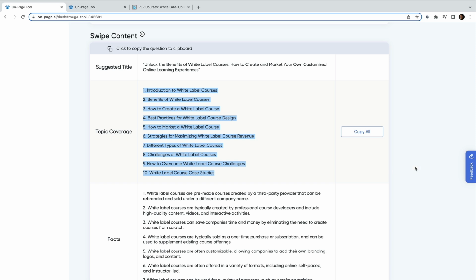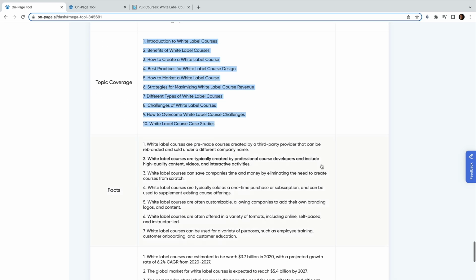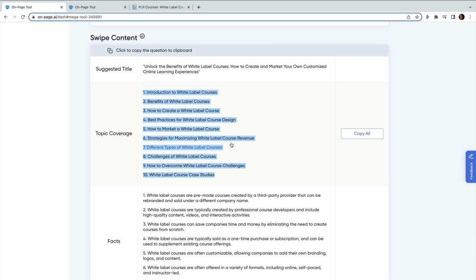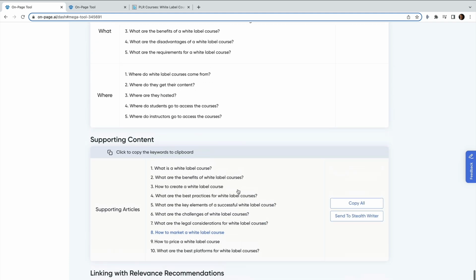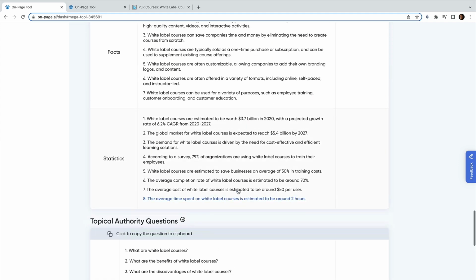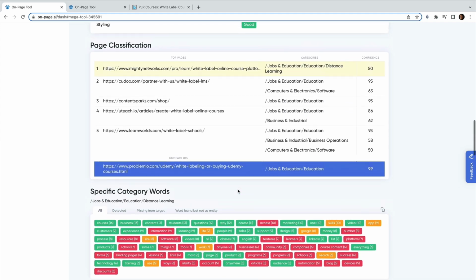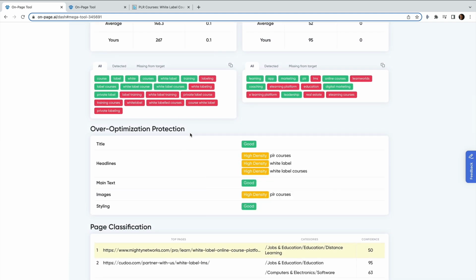I just didn't know that it was as easy as adding this topic coverage. But now that I know, I'm going to do it. And my competitors, for sure, they're not using a tool as advanced as this. They're never going to know what happened, why I hopefully will in the future jump over them. So I will just literally go one by one, section by section, change the title, because I already know that I have to change the title because it does show that I have that title problem right here where I'm overusing it a little bit in that over optimization.